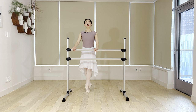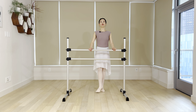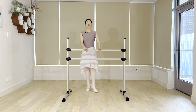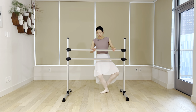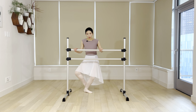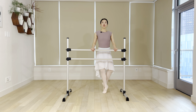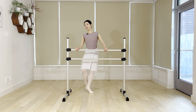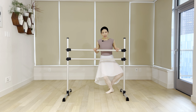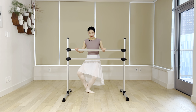5, 6, 7, 8, and susu, side, fondu, again, and susu, side, fondu, again, susu, side, fondu. Four more. Susu, side, fondu. Susu, side, fondu. Last one. Susu, side, fondu.